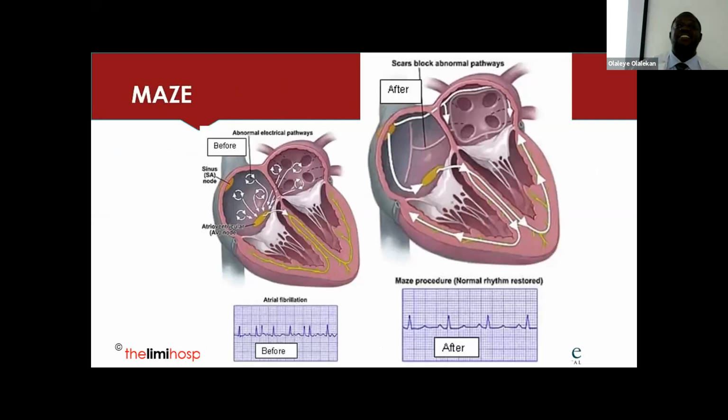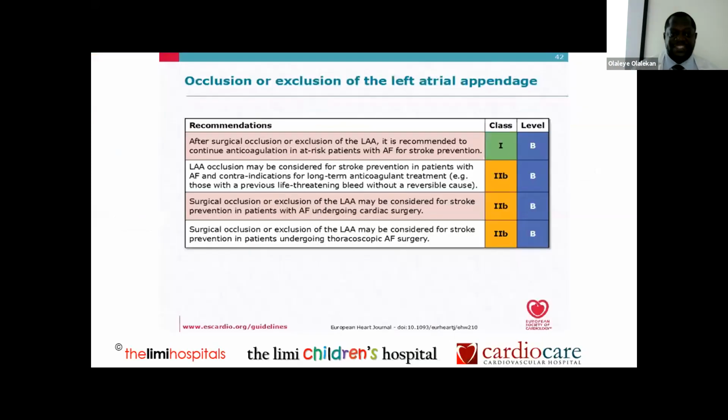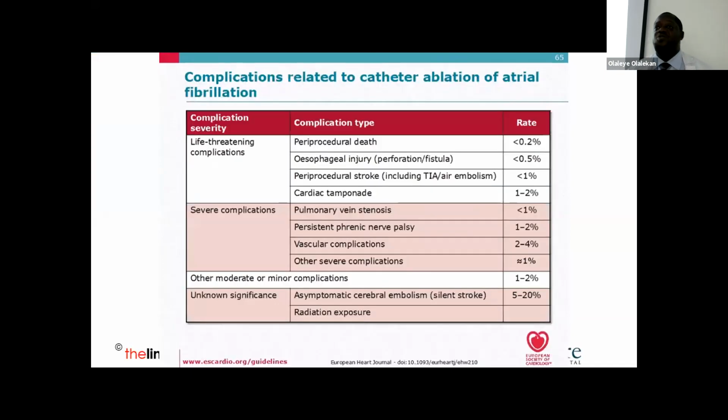scars are created in the atrium to serve as a block to propagation of some of these chaotic atrial depolarizations, so that you reduce the electrical activity that is getting to the atrioventricular node. So it has been found that you can also do occlusion of the left atrial appendage, like I said. Some patients improve with this, but some patients can even do what we call a hybrid management, where you do the medical management and also combine that with either catheter ablation, surgical ablation or surgical occlusion. And doing hybrid management tends to improve the overall outcome.